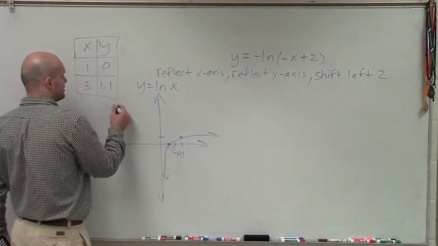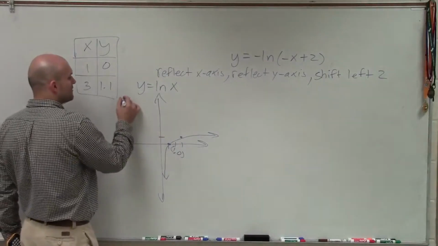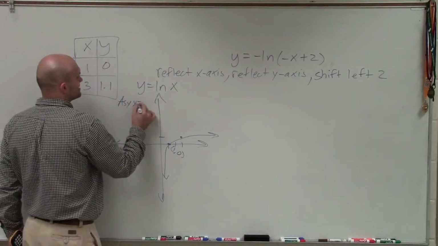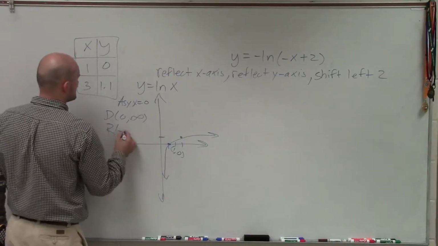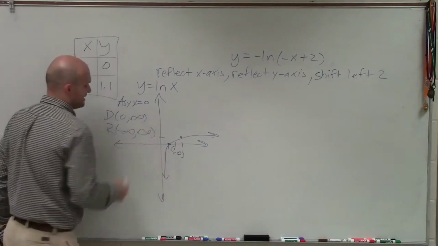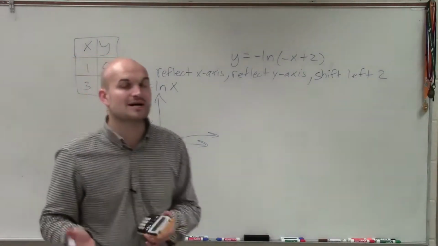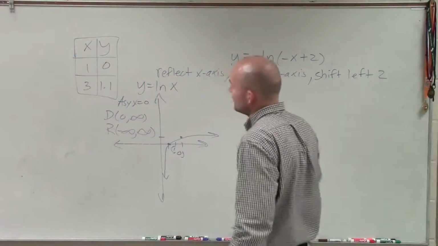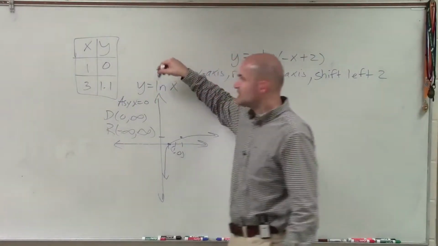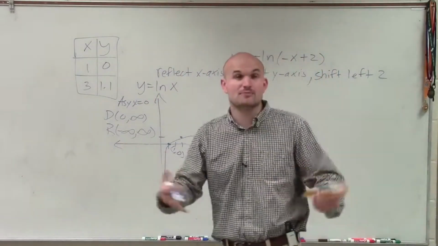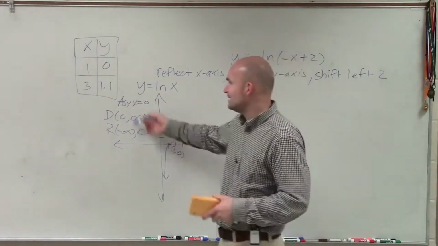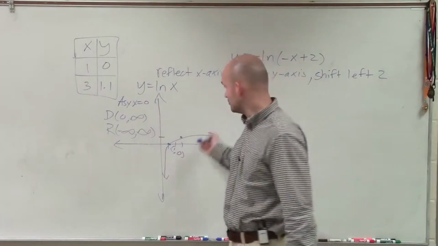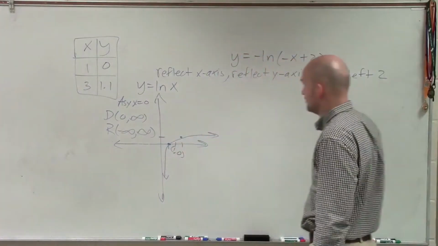And remember from the parent graph, my asymptote is x equals 0. The domain is from 0 to infinity, and the range is from -infinity to infinity. That's for my parent graph, and that's going to pretty much be unchanged unless we're multiplying it by some multipliers, either inside our function or outside of our function. However, the domain, range, and asymptote aren't going to change. Really, your 2 points would be the only ones that are going to be affected.